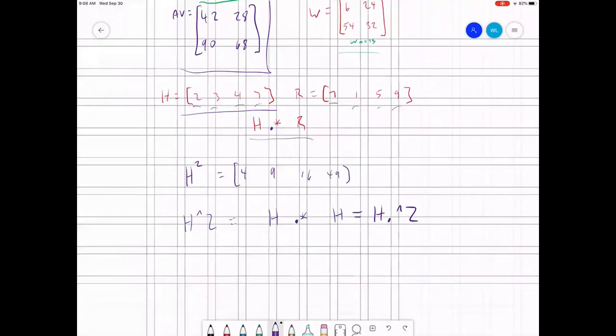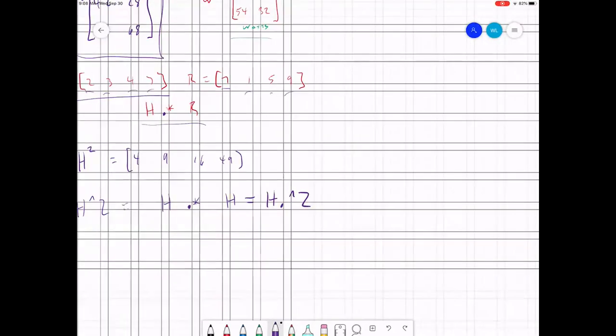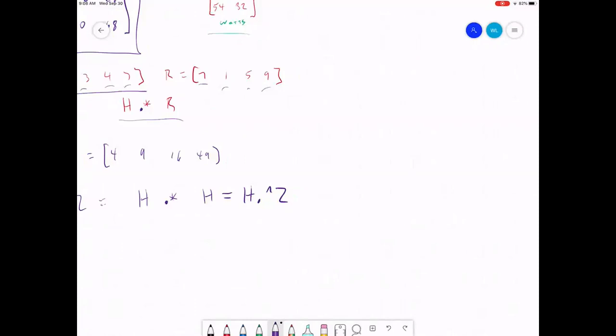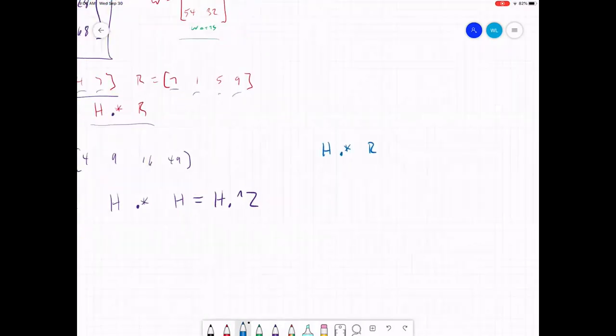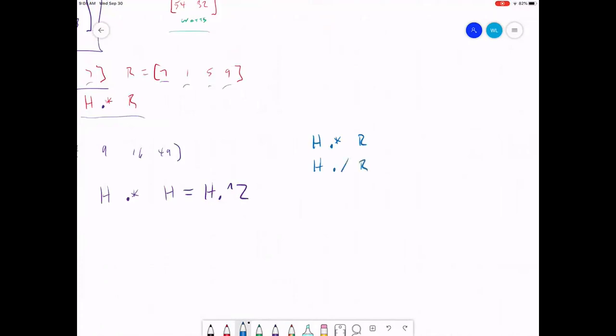So here's when you use the dot operator. You don't really need it for addition or subtraction. The places where you want to use the dot operator are when you are doing an operation on two arrays. So if you wanted to do H times R, you'd have to use a dot operator. If you want to do H divided by R, you'd have to use the dot operator. In fact, division in matrices is problematic. Anytime you're trying to divide two arrays, you're probably not trying to do matrix algebra anyway. So you want to make sure that you tell MATLAB that you're not doing matrix algebra and have it use the dot operator.